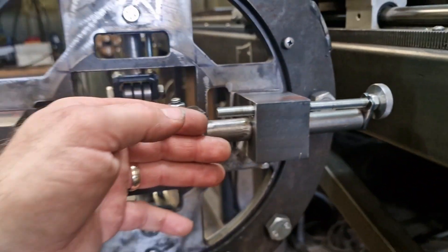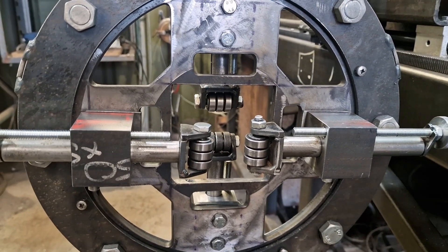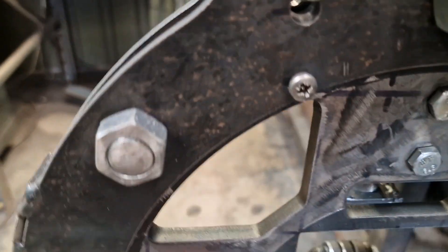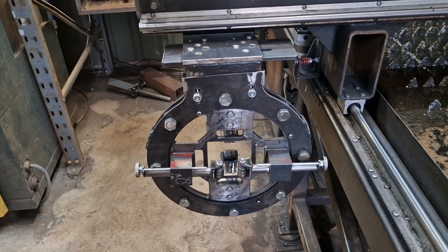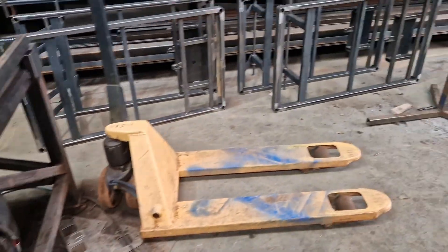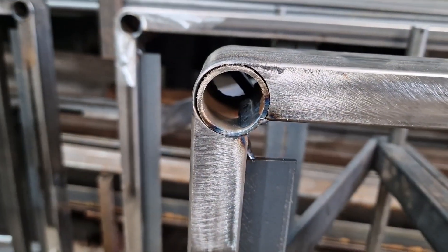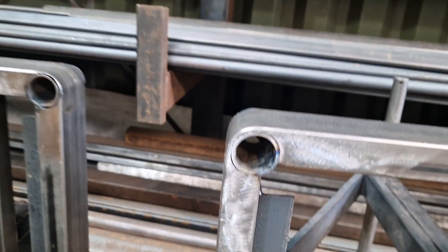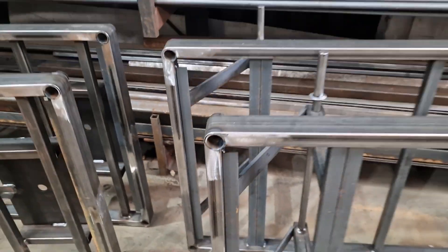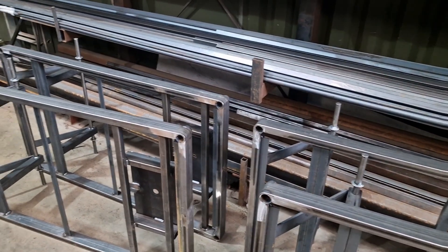That's a little update. Other than converting to aluminium — which a few guys have suggested and I completely take on board — it's just cost. Costs are spiralling the more and more I add to it. It's been cutting all week. Here's some profiles we've been cutting — you can see that's the profile there. It's not half bad. We cut it out, spin it around, and we just bend it around the tube that we've cut on the tube cutter. It works fabulous.